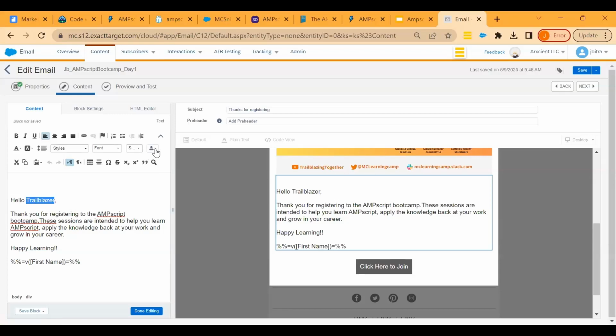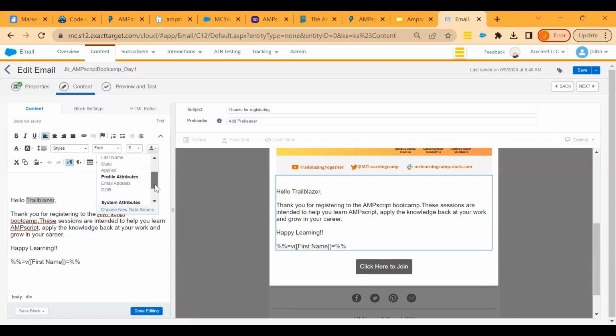So you have this person icon here. When we click on this one, it will come up with a list of some attributes. There are some profile attributes and there are some system attributes. System attributes are more related to the system, like the email name, the job ID, member ID, and the subscriber key, and so on. And the profile attributes are more related to the profile.